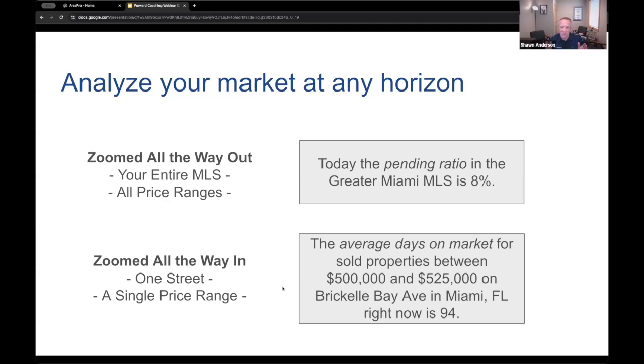But then you can choose to start to zoom in and you can say, okay, I want to go in 1 level on geography. What's the next level on geography? Well, it's probably county or maybe a bundle of counties. Like in our area, we have East Idaho and it's 3 counties tied together. That might be 1 level zoomed in. Then I can go into county. Then I could go into city. Then I could go into a zip code inside a city. Then I could go into a school inside the zip code. Then I could even go all the way down to a subdivision or even to a street. So you get this idea. If the MLS is 30,000 feet, the street is like the runway. Okay, so that's on one channel. That's on the geography side.